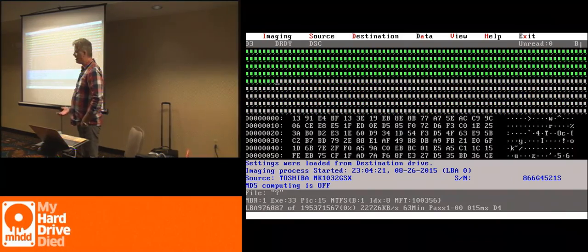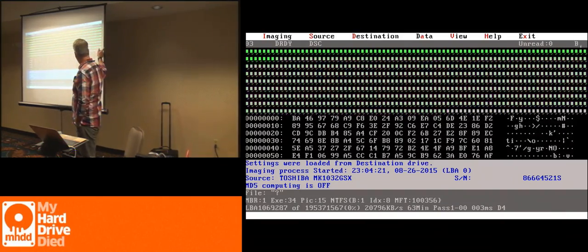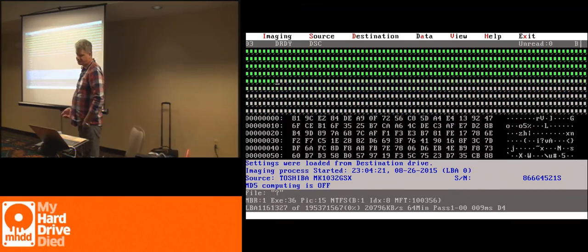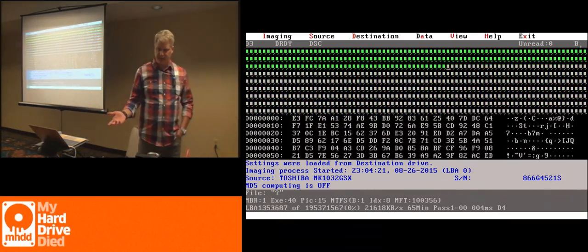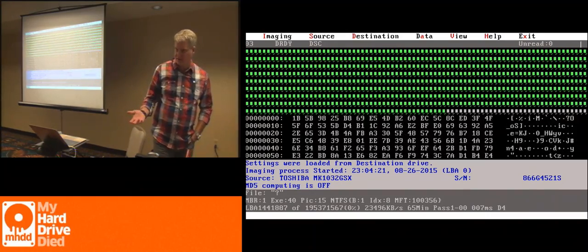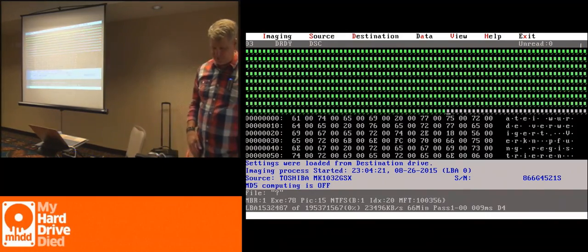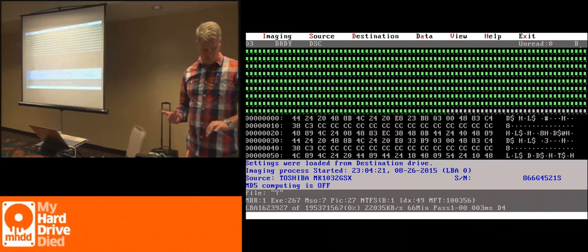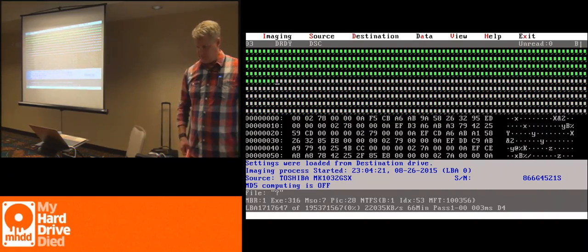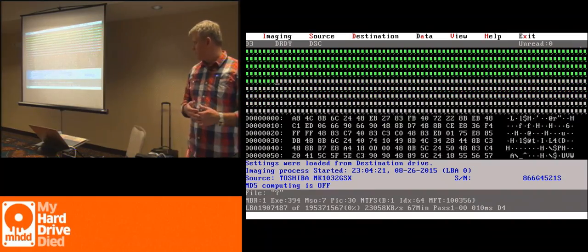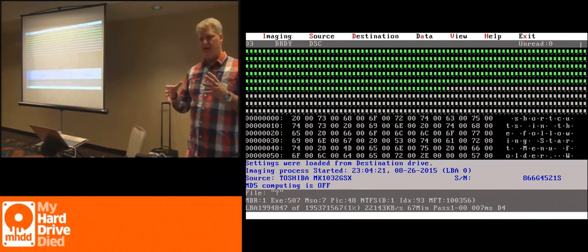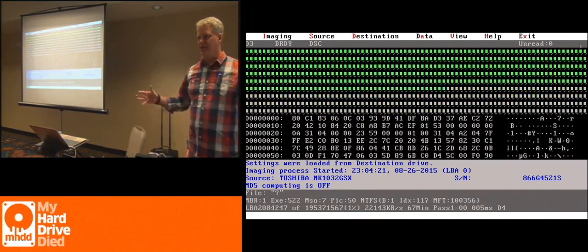So the things that I've selected now have check boxes for those sectors in the process. So this will go fairly quick, but it won't go instantaneous because we're copying 50-something gigs. So it's still going to take half an hour or so for this to happen. It's not really a thrilling event to watch for 30 minutes. So I'm going to let that go for 30 minutes, and then when we're coming back after it's done, I'll show you. But it saves a lot of time, especially on a huge drive.